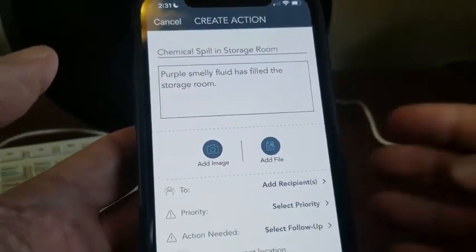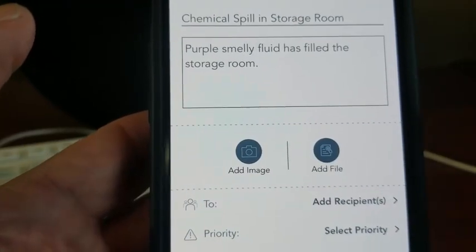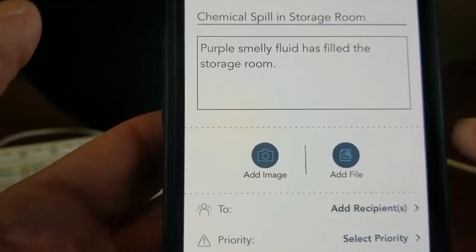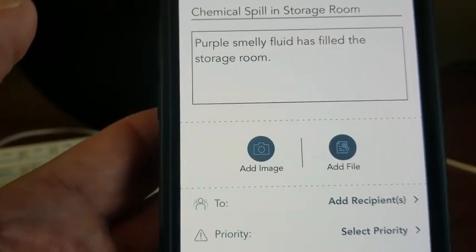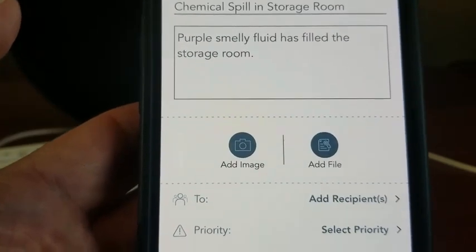Okay. So now I can add an image. Perhaps I want to take a picture of our purple fluid-filled room. Or I can add a file, maybe the organization's official spill cleanup policy or procedure. I'm going to skip these.